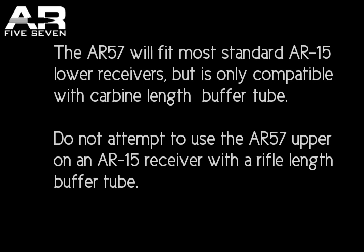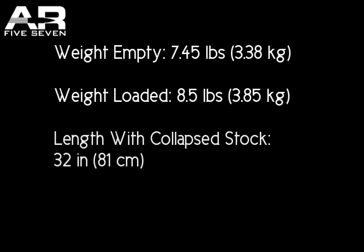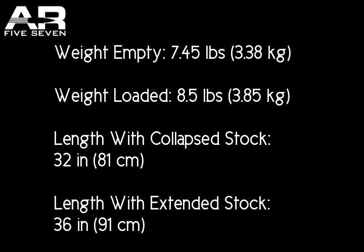The AR57 is designed to use a standard AR-15 style receiver with a carbine length buffer tube. The rifle weight empty is 7.45 pounds and 8.5 pounds with a loaded magazine. The overall length of the rifle is 32 inches with a collapsed stock and 36 inches fully extended.